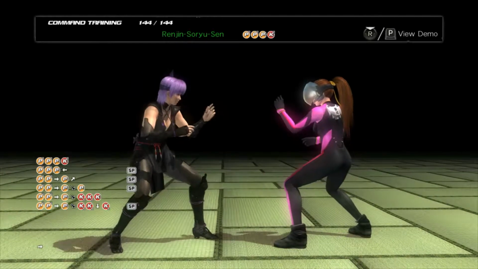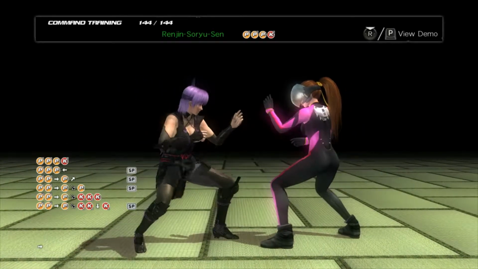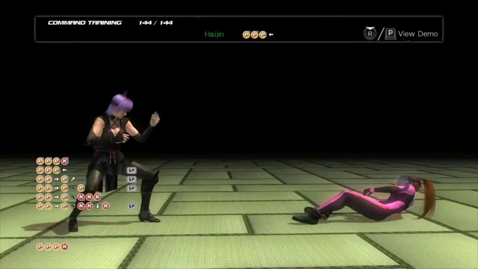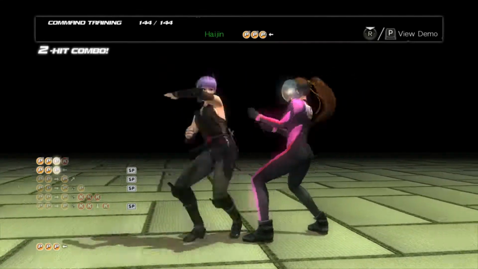And you'll see the list of commands there at the bottom. So this one here is just very basic: punch, punch, punch, kick. And then it goes to the next one, and basically you just go through all the motions.